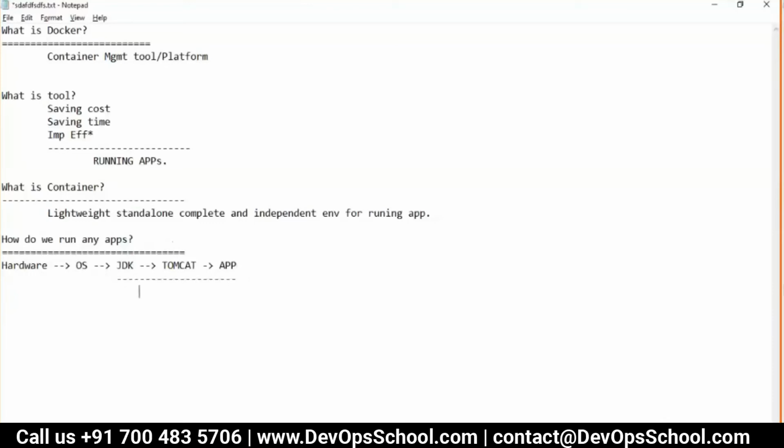Now the question is, what is there in the operating system? Understand that. What is there in the operating system which allows applications to run? That we need to know today. If you really want to know what a container is, you need to know this question.